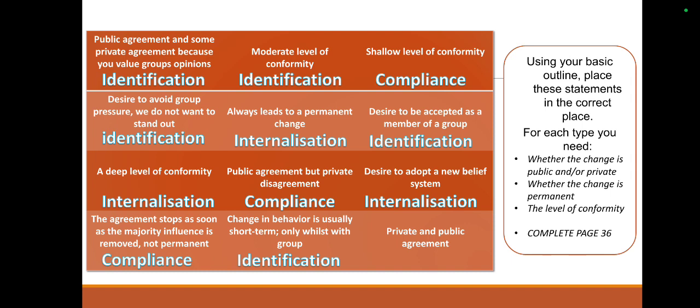All right. So if it was a new group of students that you wanted to be included with at college, for example, you might change your behaviour whilst you're with them because you want to be part of that kind of gang, whatever. I hate that word, but you're identifying with them, but you're only doing it whilst you're with them. And it's because you want them to like you or admire you, okay? And then last one, private and public agreement is internalisation.